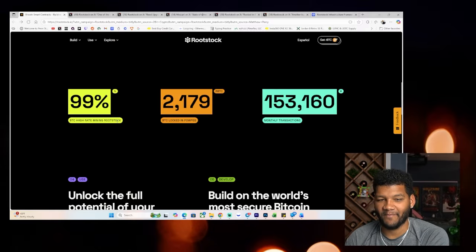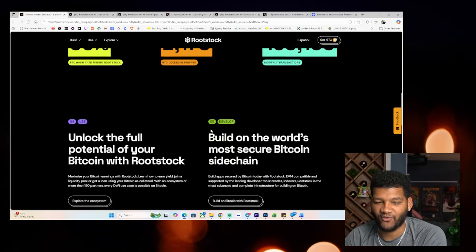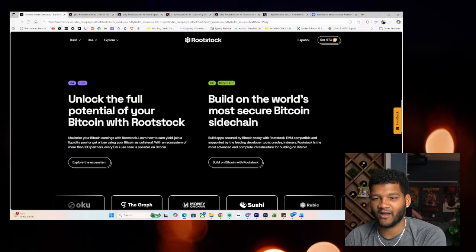Bitcoin hash rate mining Rootstock: 99%. You have Bitcoin locked in PowerPeg: 2179 RBTC. You have 153,160 monthly transactions. Unlock the full potential of your Bitcoin with Rootstock.